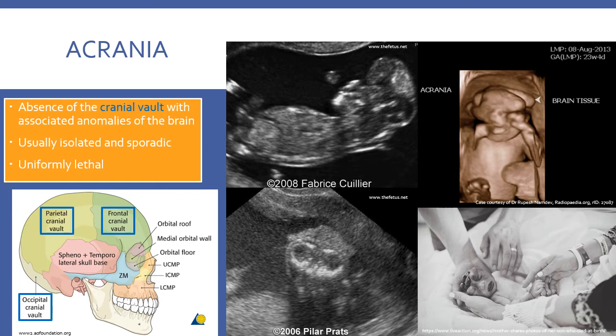Also, a distinction worth making, this is not anencephaly. We talked about anencephaly when we talked about spina bifida. Anencephaly is a failure of the neural tube to close, but at the level of the head rather than along the spine. This is not that. This is failure of the cranial vault bones to form, which is separate from the neural tube. It's a different problem. So while these two conditions can occur together, and not infrequently do when they occur at all, they're not the same thing.